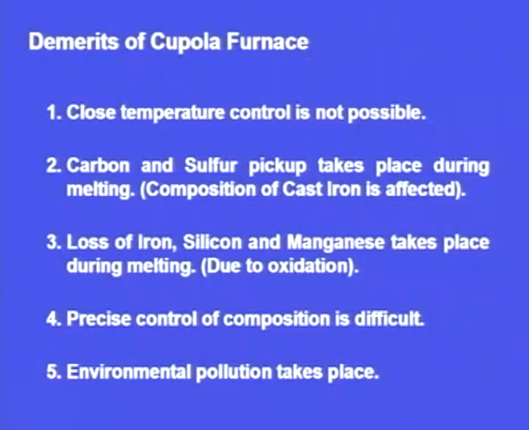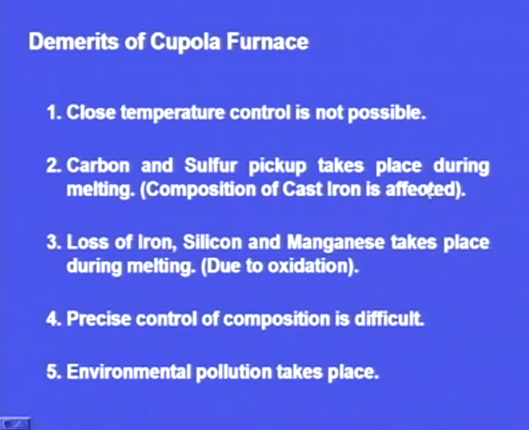Demerits of cupola furnace. One of the drawbacks is close temperature control is not possible. Suppose we want say 1500 degrees centigrade, keeping that temperature we run the furnace, finally we get a little higher temperature or a little lower temperature, accurate temperature we may not get. That is the drawback of the cupola furnace. Next drawback is carbon and sulfur pickup takes place during melting.